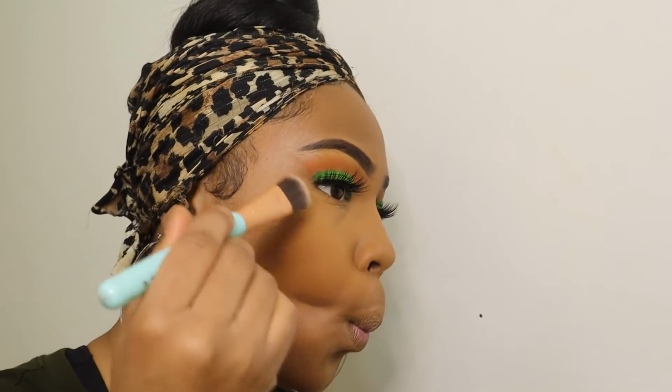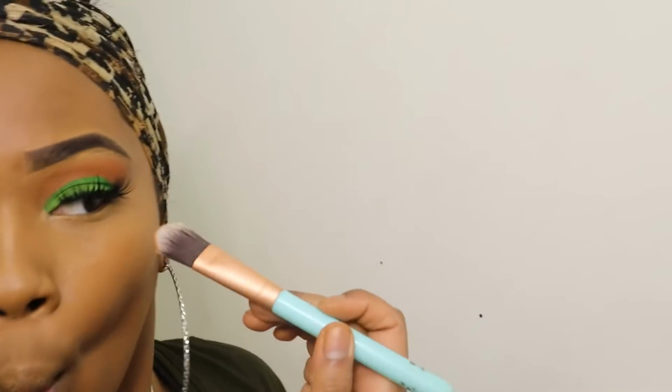And lastly, I'm going to be using the Black Radiance Baked Bronzer to make my foundation pop with a little sparkle.